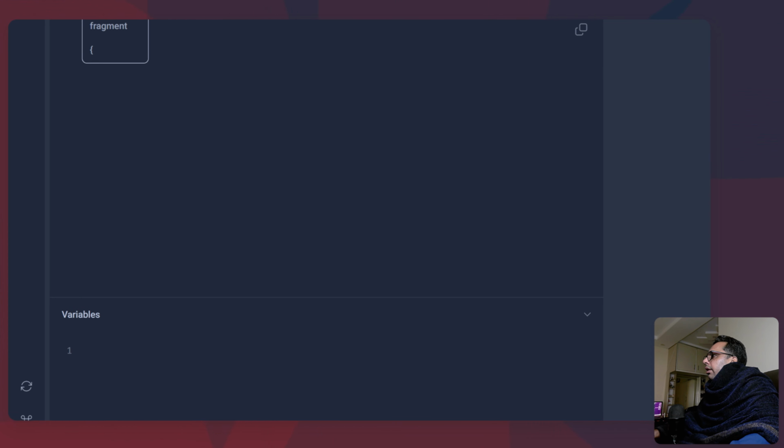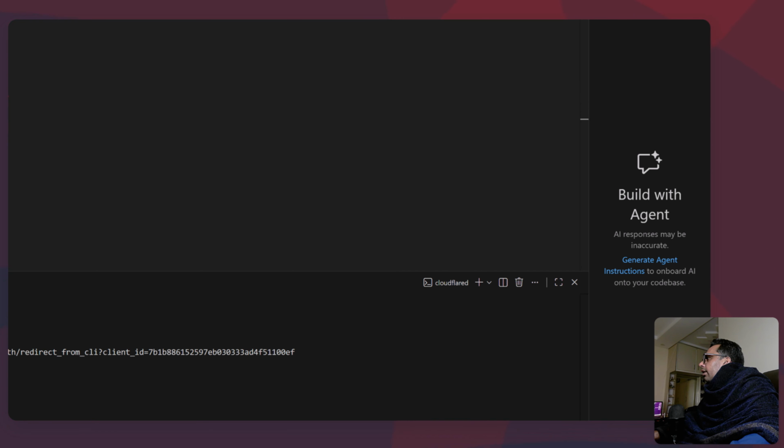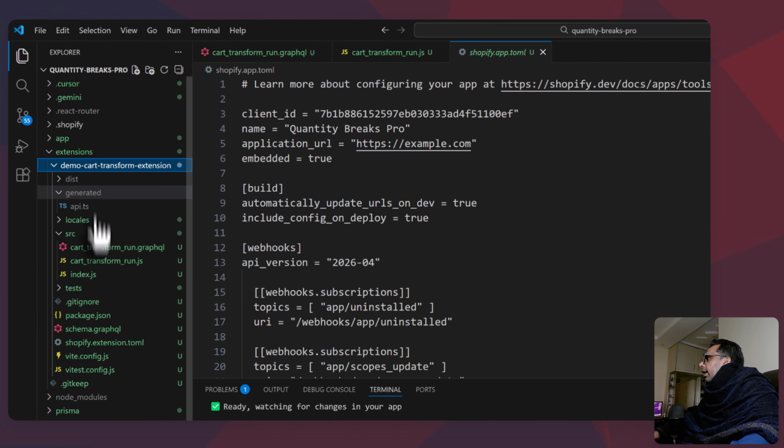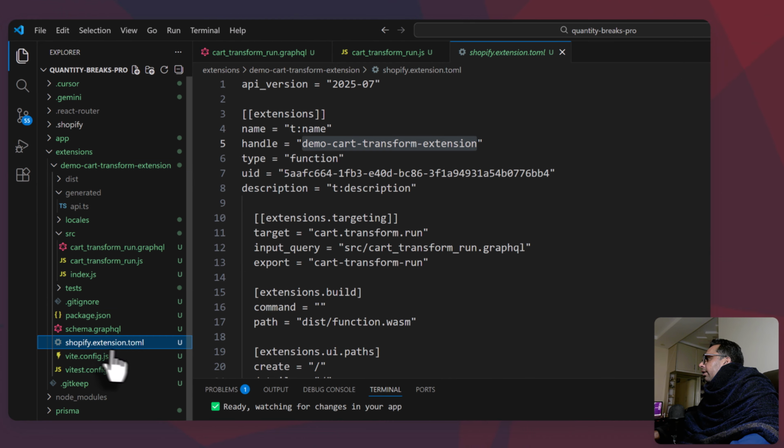Where can you find your function handle? You can go to that specific extension and then click on shopify.extension.toml, and from here you can get the handle. You can copy that handle and replace it over here and run this query.